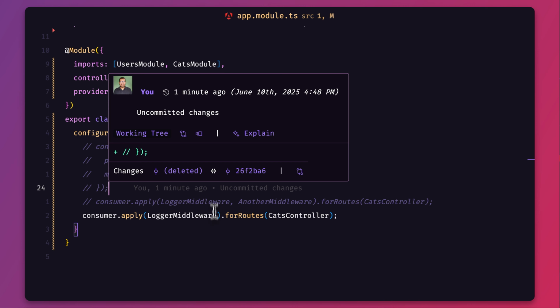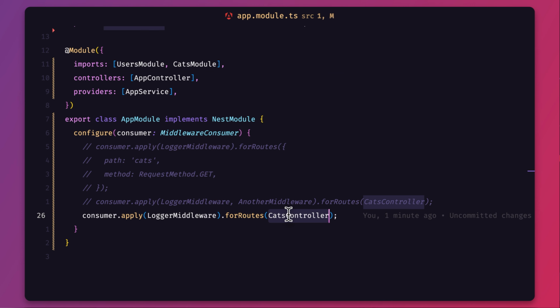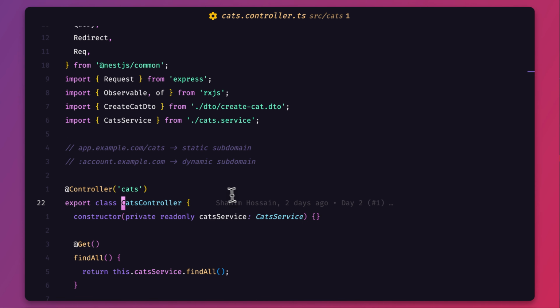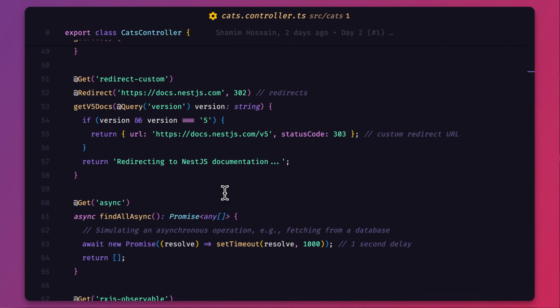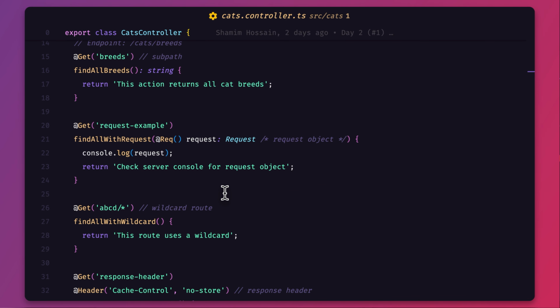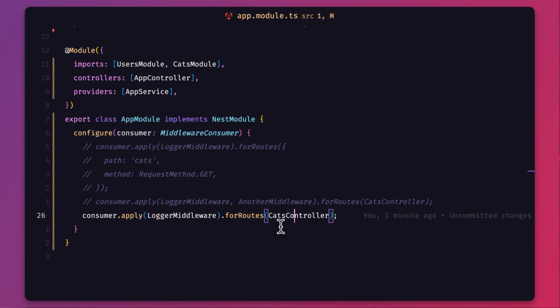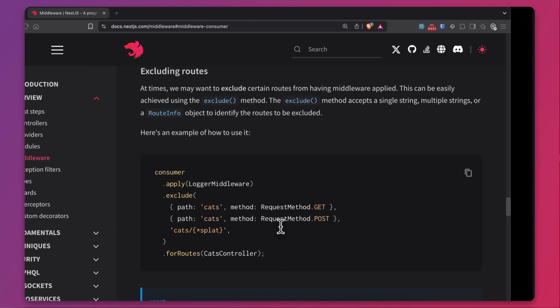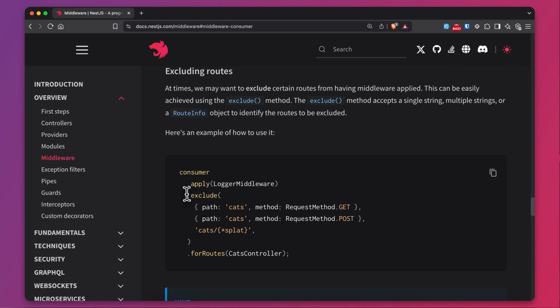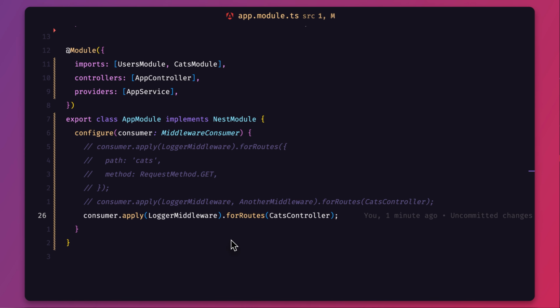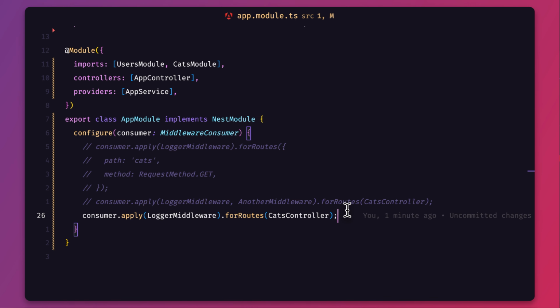Instead, maybe we can define a controller and then exclude from that, because you can see this cats controller has quite a few routes. So defining one by one is painful, of course. But I think we can use the exclude method. So let's take a look.